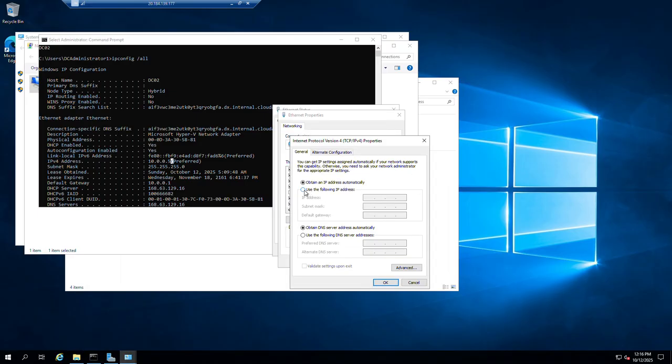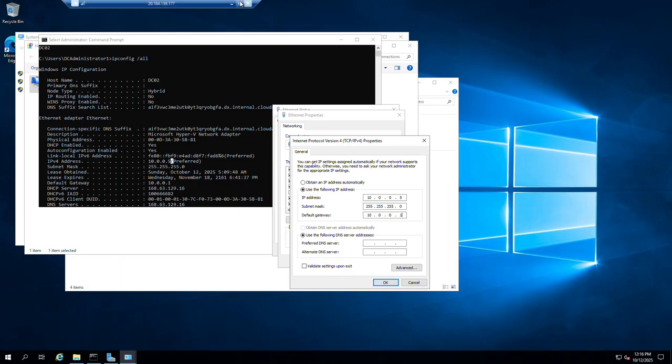Enter 10.0.0.5 and the subnet mask 255.255.255.0, and the default gateway. All the information will be there here. We just need to enter the same details.